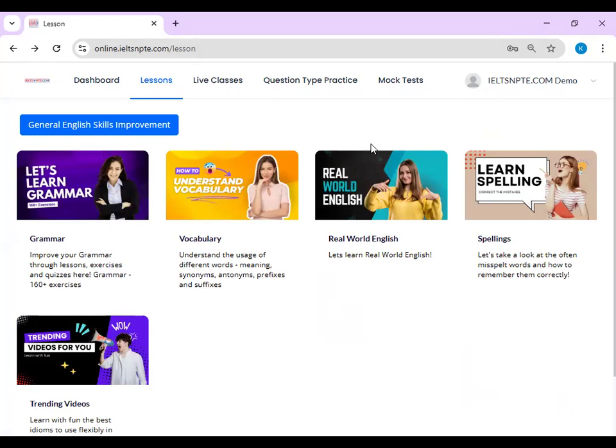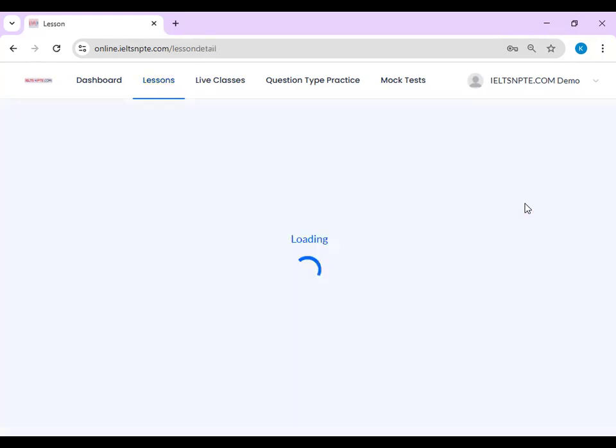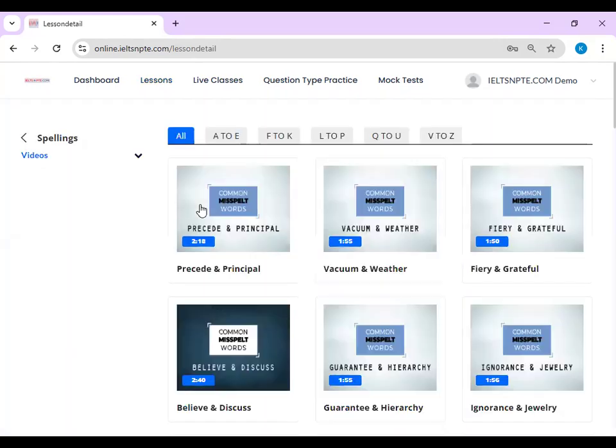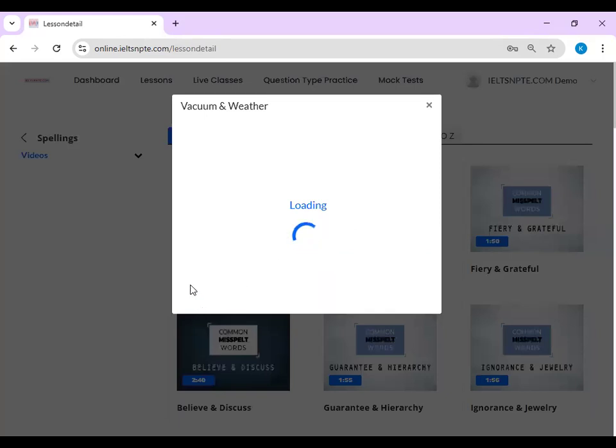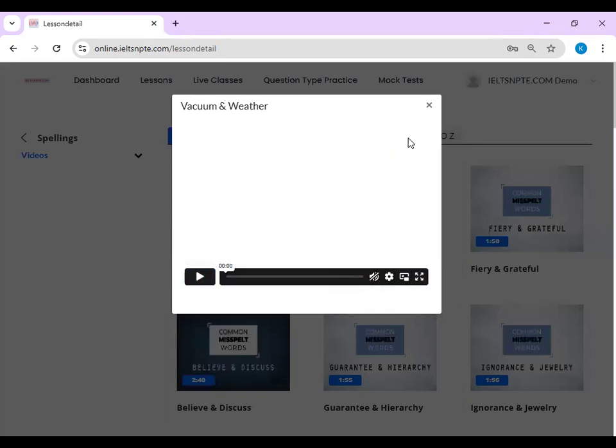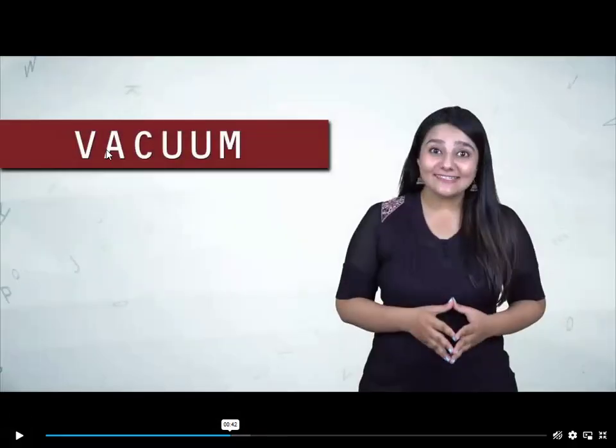In the lessons section, there is one section for spellings as well. Spellings. Here, a list of commonly misspelled words is provided. For example, vacuum. Majority of people spell vacuum differently, but the correct spelling of vacuum is vacuum.